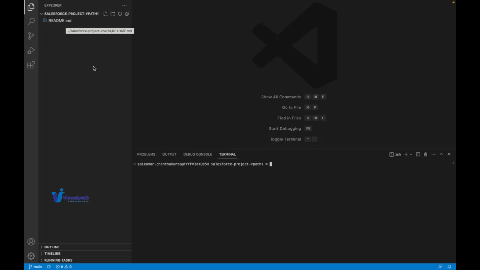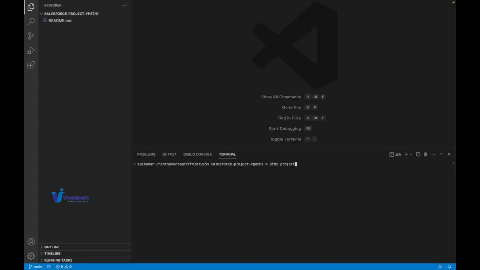If you run the SFDX project create command, the SFDX folder structure gets created automatically. So I will run the SFDX project create command so that the SFDX project or folder gets created inside this repository.